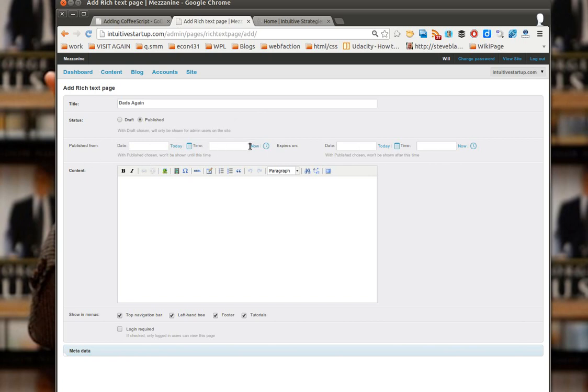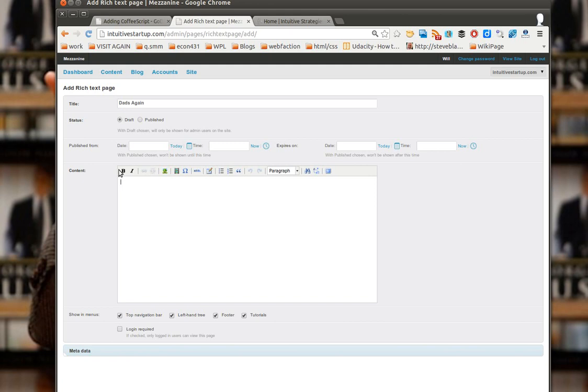These are optional arguments. So if we wanted to go live at a certain time and then expire at a certain time, that's possible. That would be something like a splash page or a promotion. Draft and published are two options. With draft, only admin users can see the page, so you can edit a page and then test it on the site without the public seeing it live.